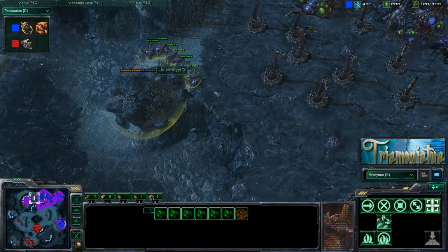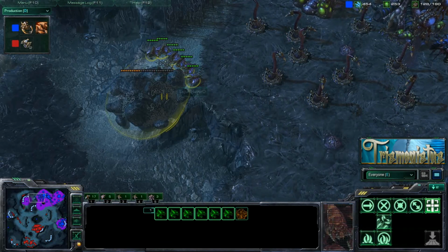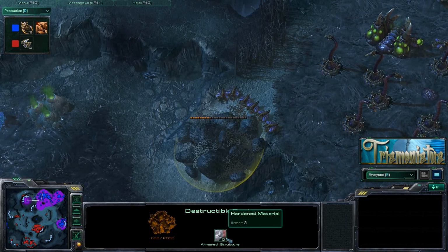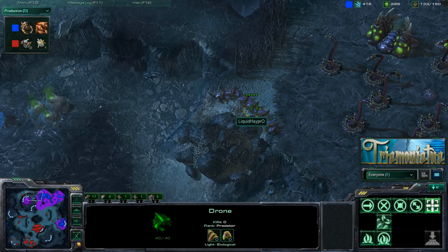Nice. Thank you, observers, for giving me such hilarious things to look at. 3 armor on the destructible rocks. I had never even noticed that. Wow, that's ridiculous. So the drones are only doing 2 damage a hit.